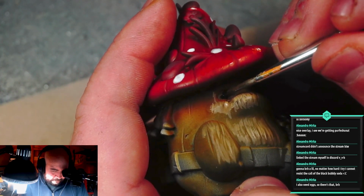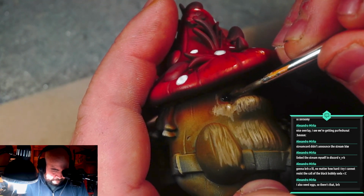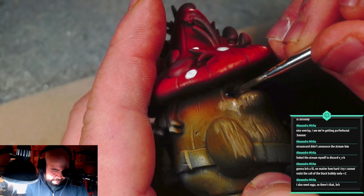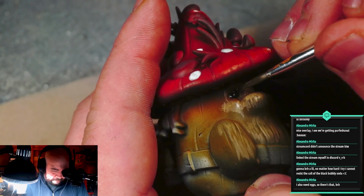And then once that was complete, we called it a night for that live stream session, because it was going to be an overnight job to make sure that it was all nice and dry, ready for the next stages in the morning, because I didn't want to mess up any of the glaze that I put down all over the model.